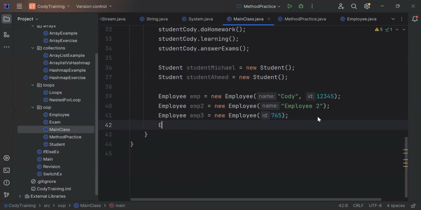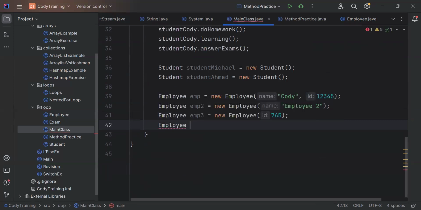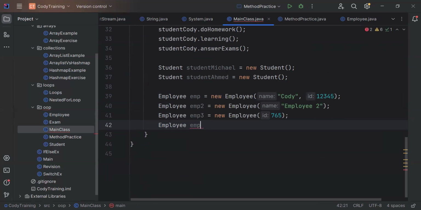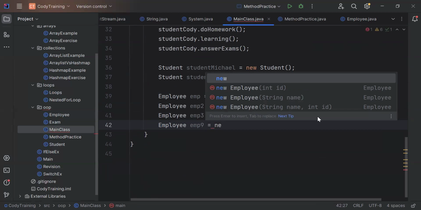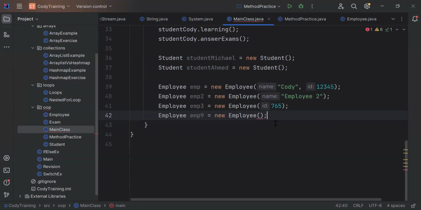One more point I want to mention. We said a while ago that we have a default constructor for each class, which is an empty constructor. Now I'm trying to use it and it gives me an error. Why?